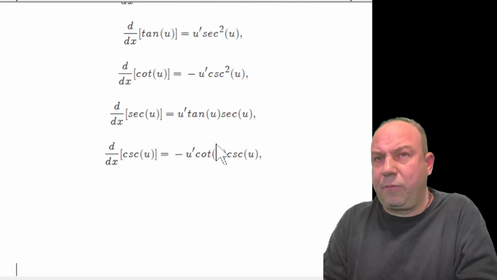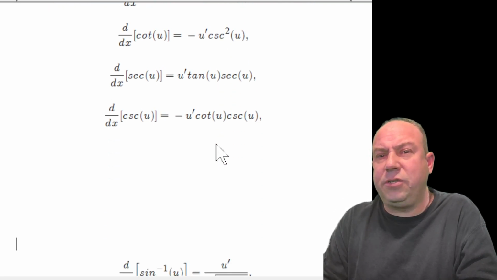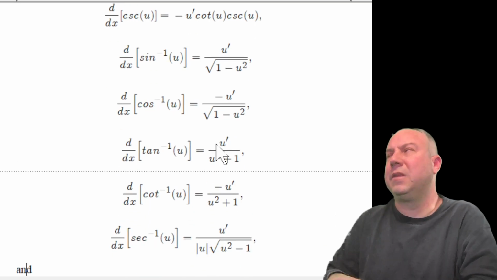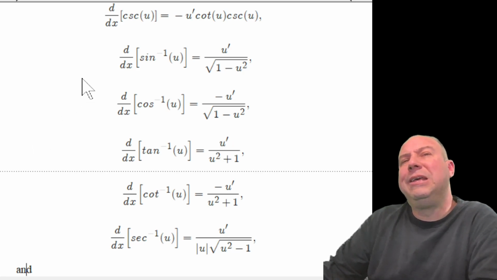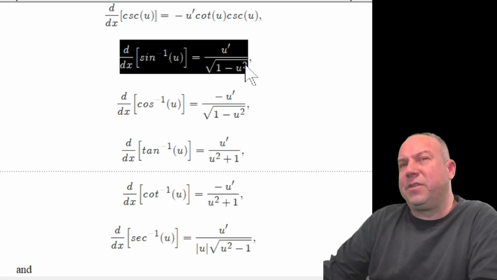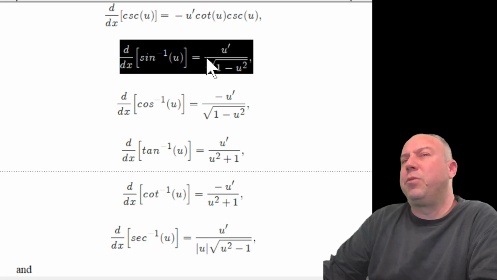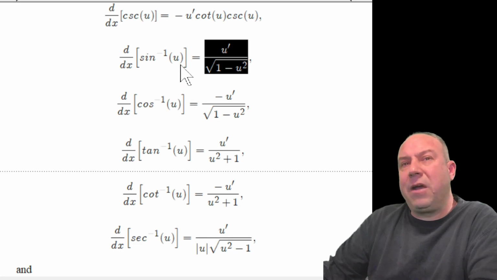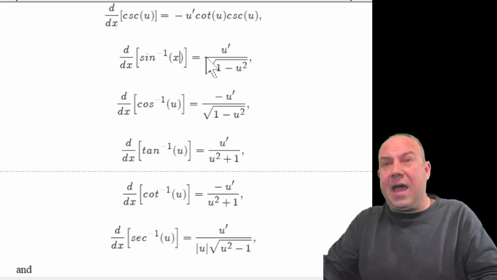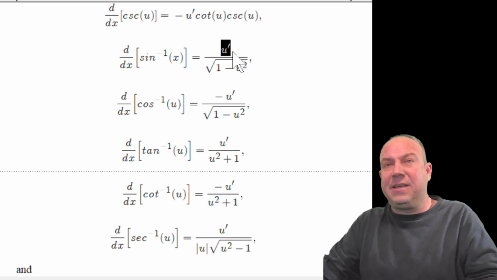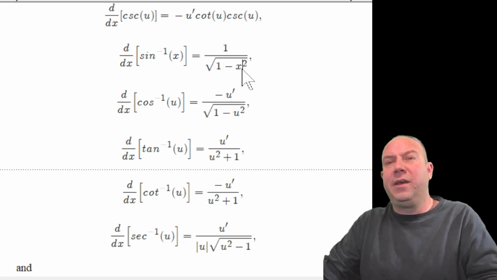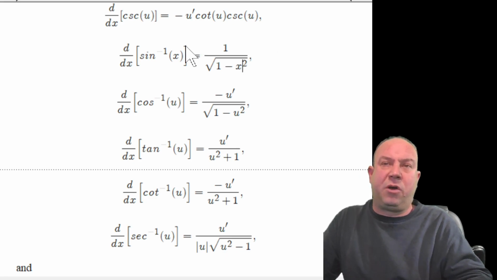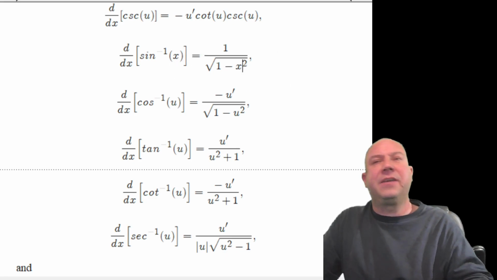You can perform that for our trig functions, and you can say this all for our inverse trig results also. Right? The derivative with respect to x for the sine inverse of u is u prime over the square root of 1 minus u squared. Very similar to the rule we saw for x, where if u was x, x prime would be 1, and our result would be 1 over the square root of 1 minus x squared, the result we had seen for the specific case of x.